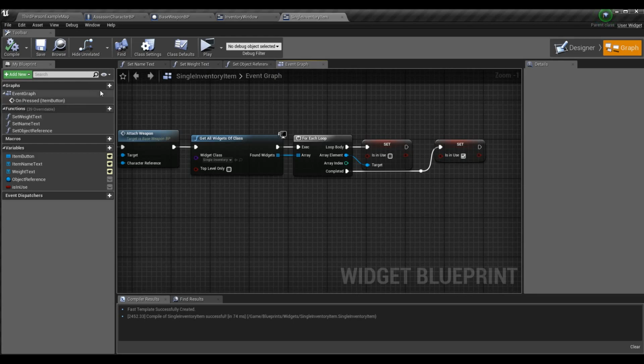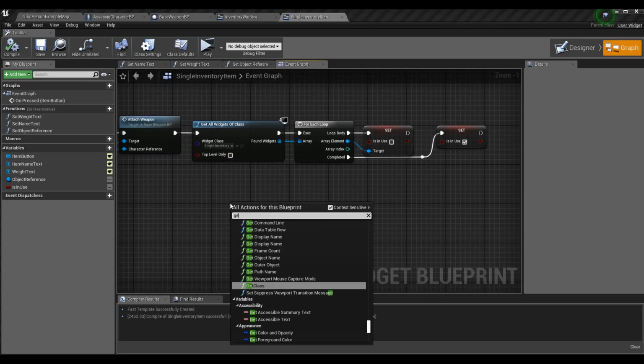So what we actually want to do is go through all of our widgets of Single Inventory Item, so all instances of this widget, and set their variables to Is In Use, and then set the new one. Now, if you have multiple things, like again, weapon versus armor, then you don't want to reset your armor just because you changed your sword. But that's okay. We're going to fix that in the next episode, because I have a pretty good method of doing that, and it won't really make sense until we have a neater, organized look for our inventory. So don't worry about that. For now, just go ahead and set them all to false.